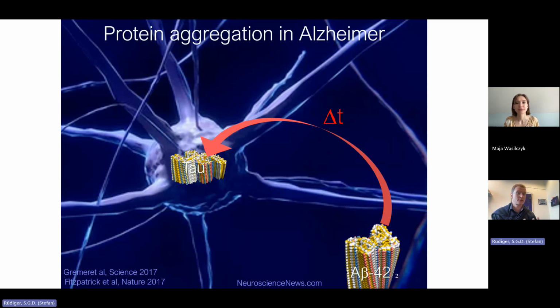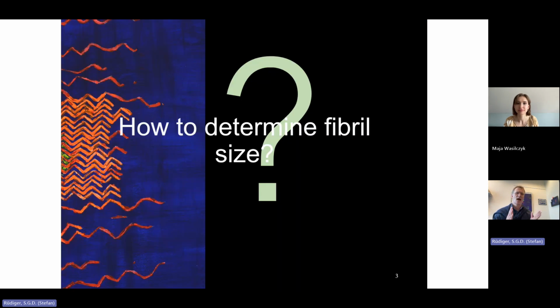What we do find, for example, in the disease of Alzheimer is protein aggregation outside the cell, where there are beta 42 aggregates, and protein aggregation inside the cell, where the protein tau aggregates. Now, our lab would like to study this aggregation process, and that means we need to understand how fibrils grow in size and also shrink in size, depending, for example, on the action of molecular chaperones. So the question was, how can we quantify that process, which means determine the size of the protein fibrils.